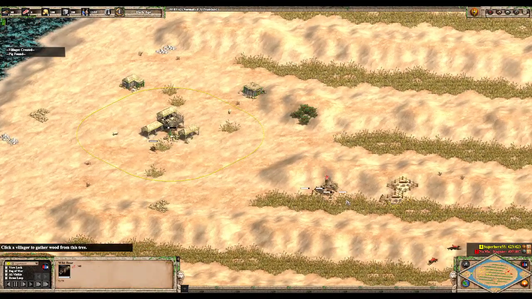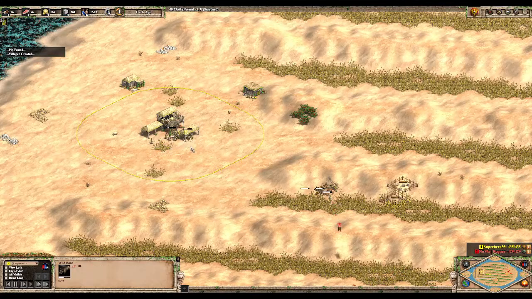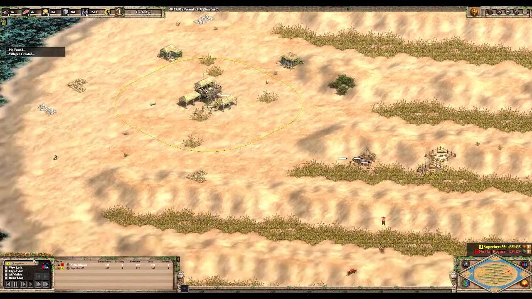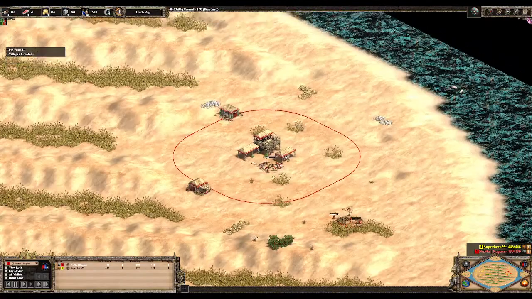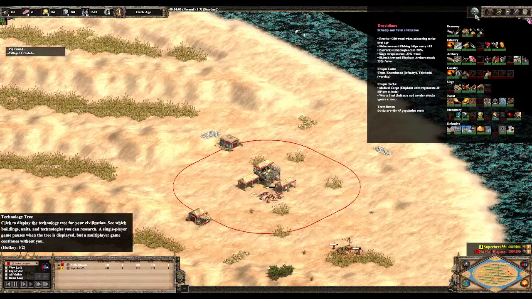What do Romans do versus the Dravidians anyway? Uh-oh. Not really sure. Let's go over to the Dravidian perspective and take a look at their civilization bonuses. They are an infantry and naval civilization, so they get extra wood when they advance to the next stage. Their fishermen and fishing ships carry 15 more. Their barracks technologies cost 50% less.